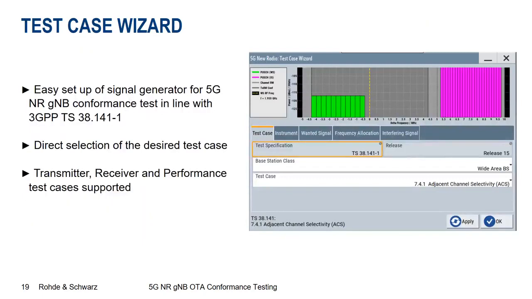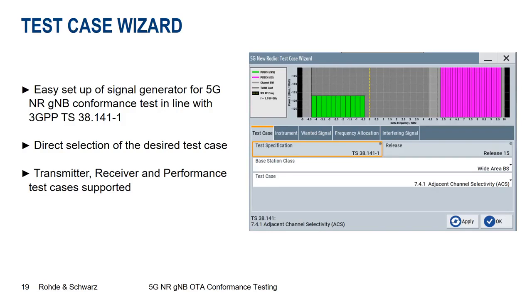So we've seen in the slide before that most of the receiver test cases require multiple signals, so it could be quite time consuming to configure all the wanted and the interfering signals with correct frequency and amplitude offset. And that's why we implemented a feature called Test Case Wizard, which helps you to set up the signal generator according to the specification.